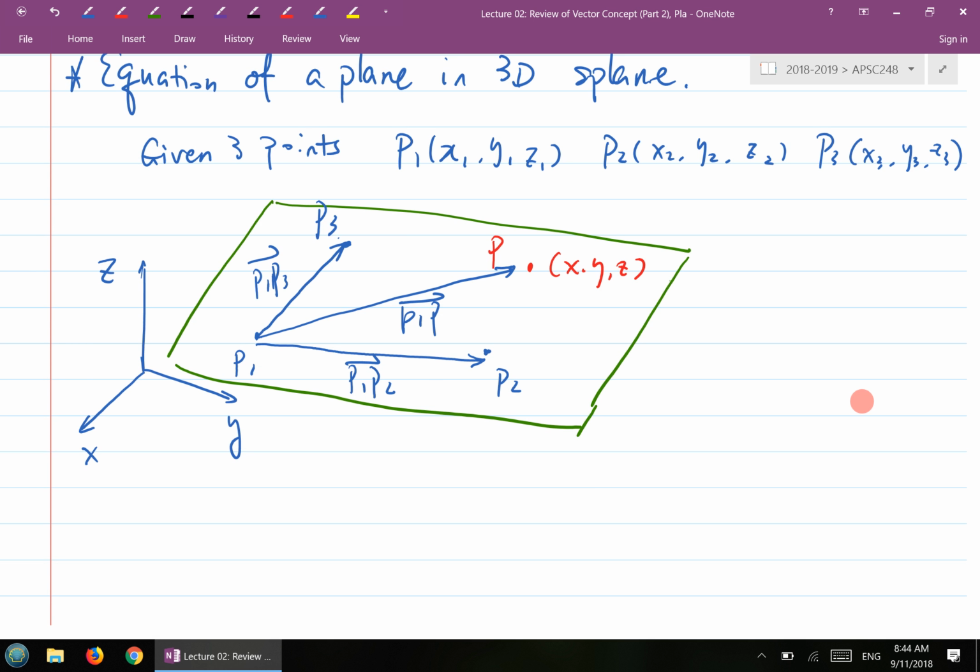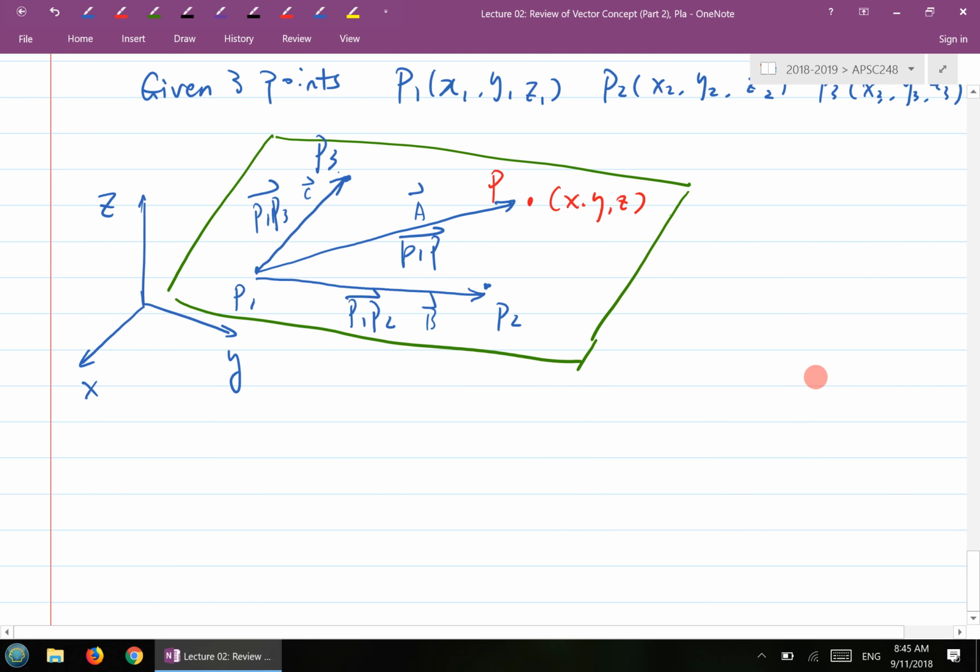So now it's time for us to make use of what we have just learned in the previous example. You got 3 vectors here. If I make an analogy of the 3 vectors to the 3 vectors which I just did in the previous example, A, B, C, it doesn't matter which one you use. Let's say this is your A here, this is your B here, and this is your C here, right? It happened that the 3 vectors are all in the same plane.